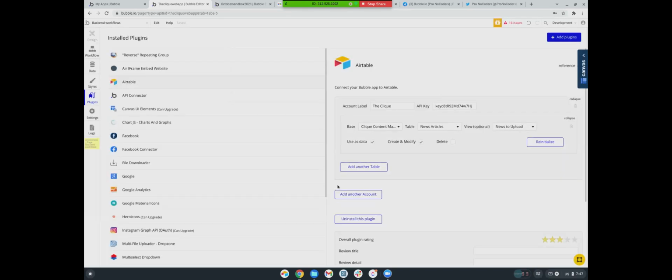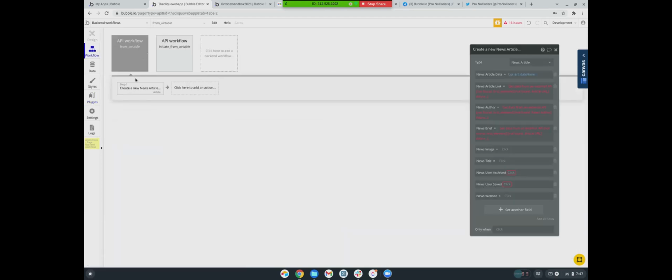Article location is a text. Yep, that looks correct. I don't know if you want the image URL as something else if we want to upload the image to it. See, I've got the image where I actually imported the image into the base, and then I created an image URL because I was concerned. Yeah, the URL is going to work better. So I would just ignore this field. Okay. Main body, status, web link. Okay, cool. It seems Bubble has a bit of an issue with importing images. It does have a big issue with that.